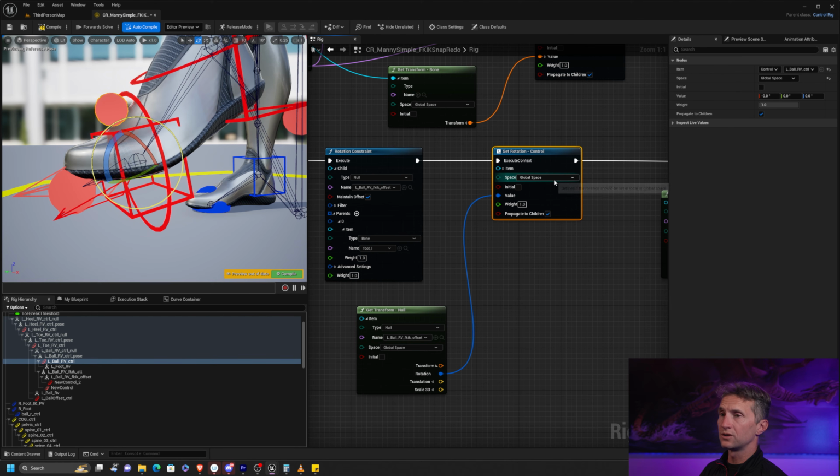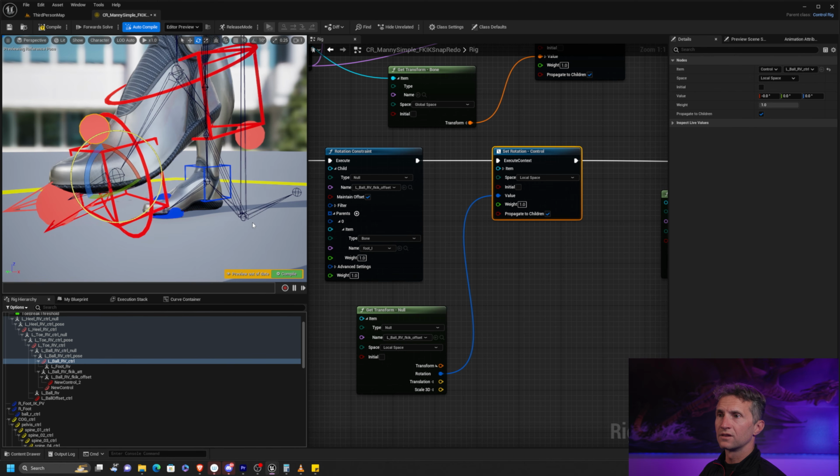Now, because the values are going to be incorrect, we don't want to do this in global space. We want to do this in local space. The reason is, remember, we are using Euler offsets, 20 degrees, 10 degrees, etc., to drive all of the underpinning of our reverse foot. So with that simple change, that should be it. We are now counter animating and, on the fly, backward calculating the rotation values that we need to place onto our reverse ball.